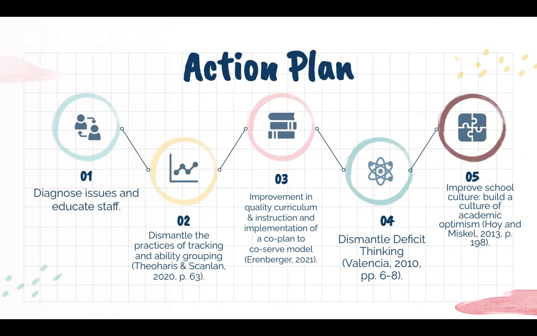Finally, when we come to my action plan, this is not all-encompassing, because as we know, this equity process and moving from an inequitable system to an equitable system takes a long time. But here are some steps that I really thought were important. Number 1, being able to diagnose issues and educate staff. That's going to be step 1.